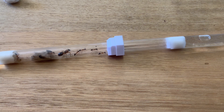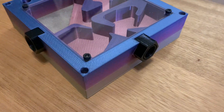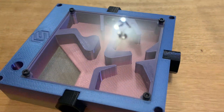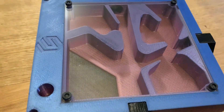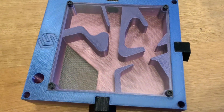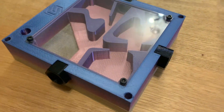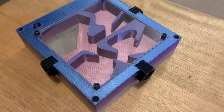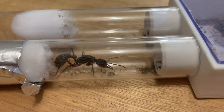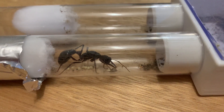Since you guys have made it this far, we are going to do a bit of a giveaway. I recently won this nest in a Novo Ants livestream and to be honest, at first I really thought I needed this nest and had a use for it, but currently I don't really have a big enough colony to use it, so I will be giving it away to one of you guys. To enter, just write a comment on what your favourite thing is about keeping ants as pets. The person with the most likes will be awarded this awesome nest for their own ant keeping journey. Winner to be announced in next week's video.